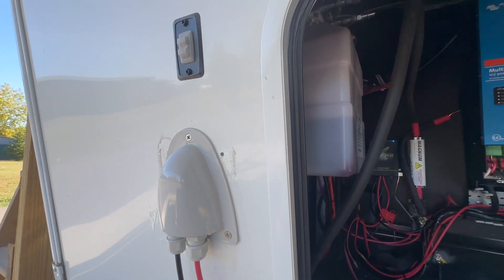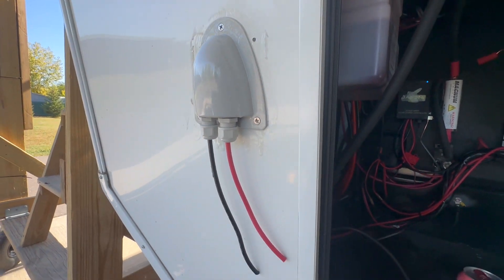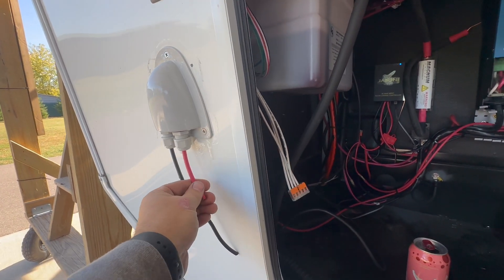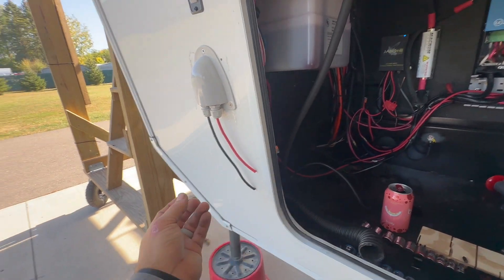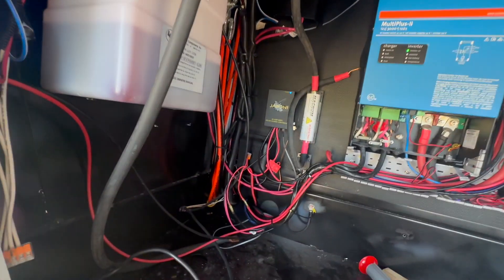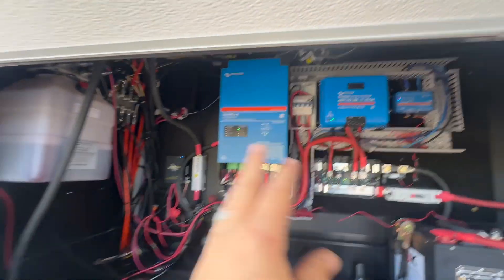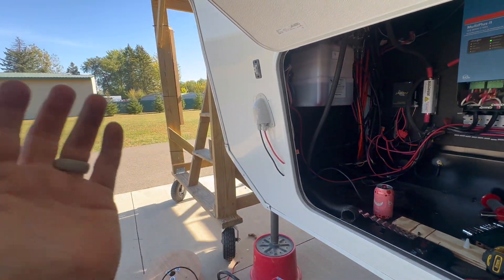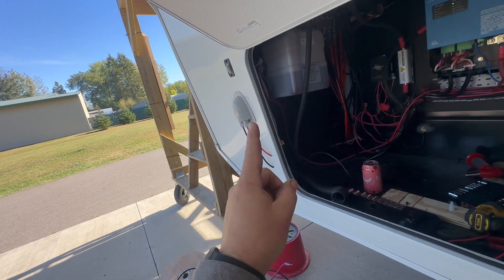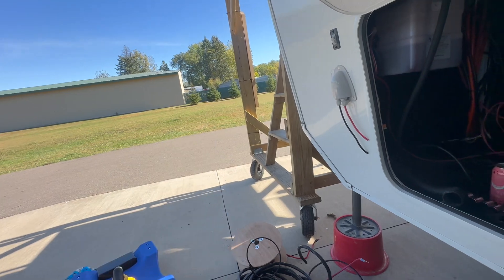We also added an external solar port for the customer. We may tuck some of these wires back up there once we get the ends on it, but this allows the customer to add some ground-mount panels easily. That's running in parallel with the Jaboni there, because that's just a 30-amp controller. That way it won't mess up that one — there's only one panel on the roof. I told the customer: if you can run your panels at that 36-38 volts, you should be able to run a panel in parallel with what's up there, since it's the same type of panel. You should be able to run two panels in parallel in different conditions without a problem.